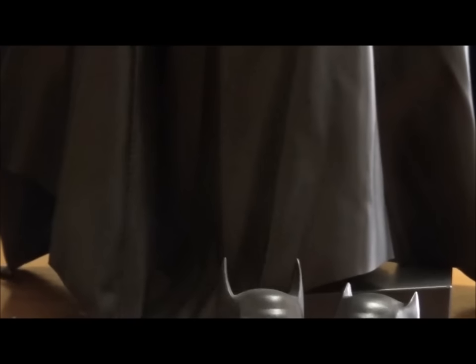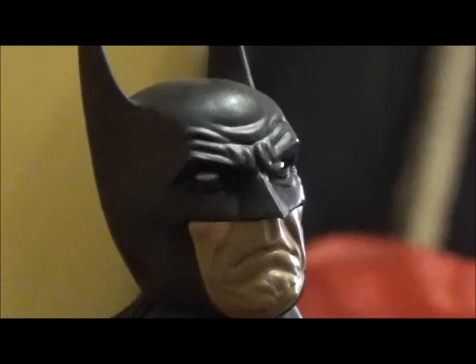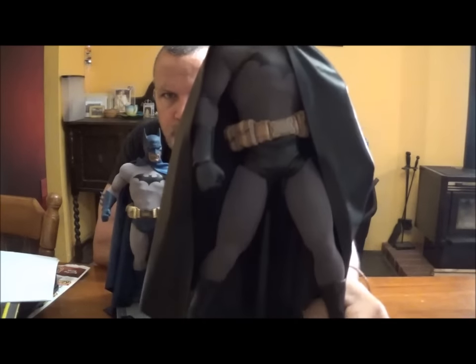There — looks good, eh? The cape drapes down really well. Wicked ears! Here's a quick back shot — it hangs right down to the base and sits well. So there you have it. If you've missed out on the DC first release, don't hesitate to get hold of it — it does look quite good. And if you missed out on the bluer version, go out and get the dark Gotham Knight version. TessJess, catch ya.